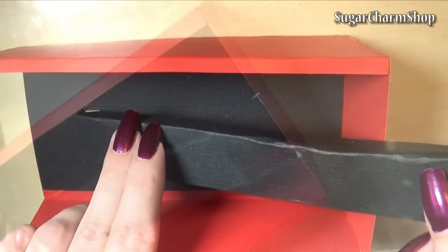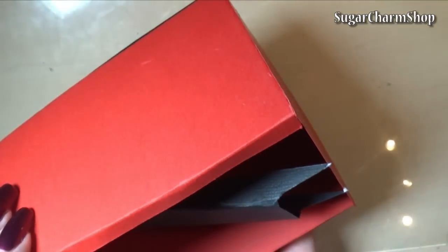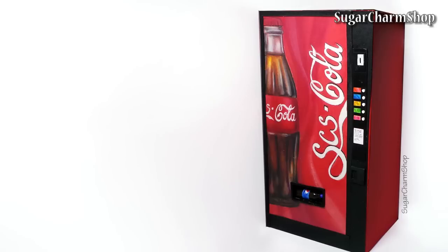Once you cut off the excess, you'll be able to put the soda bottle in from the back and it'll come out from the front. Lastly, you just want to glue on a back piece that doesn't cover up the slide at the top, and you're done.